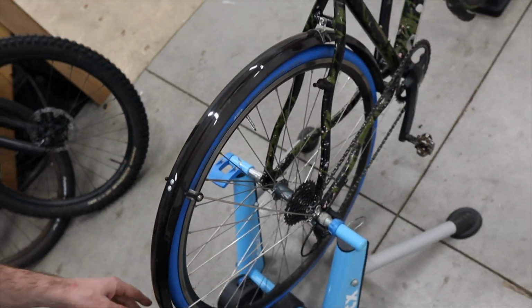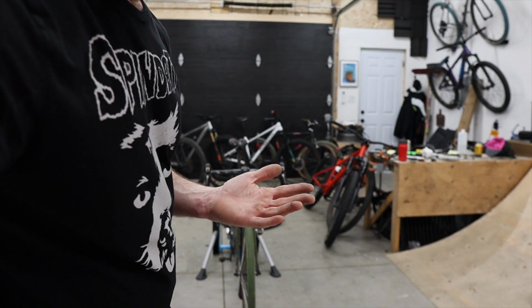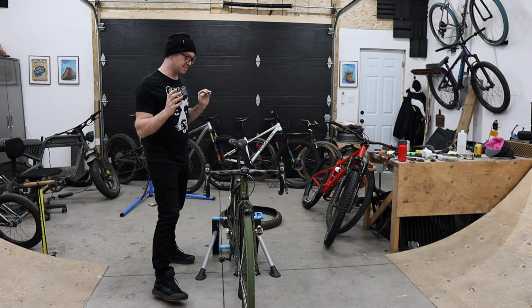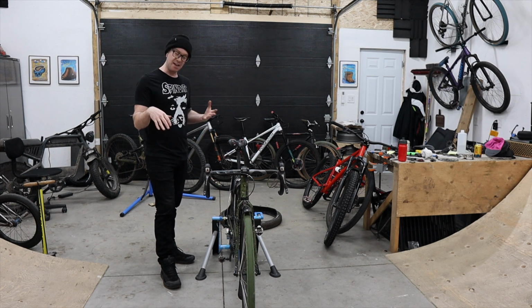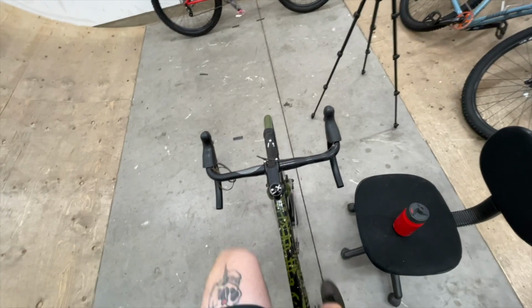I can make it a little bit harder. You get more out of the gearing, where with the set of rollers it's more leg speed work. So considering that, it is nice to have a bike that'll be permanently attached that I can come over to and get that kind of workout done.